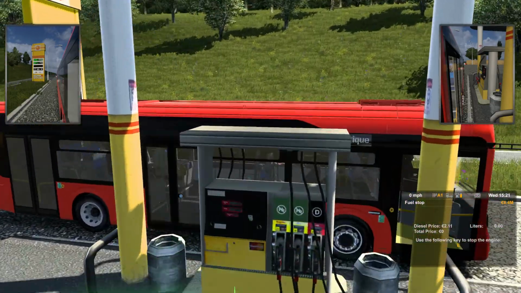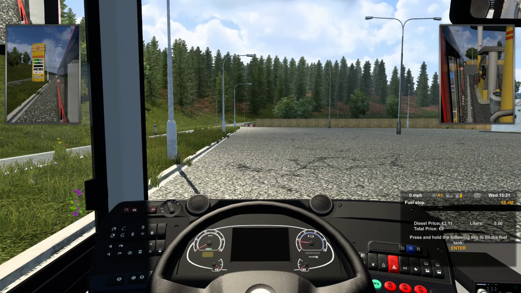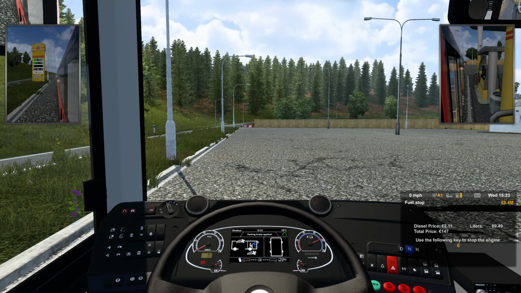So we have our passengers and we are in the fuel bay. And this works exactly like in TruckersMP or Euro Truck Simulator, which is a bit odd because it's an electric bus, but hey ho. We haven't quite got the hang of going green yet.